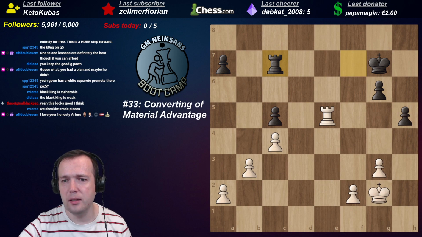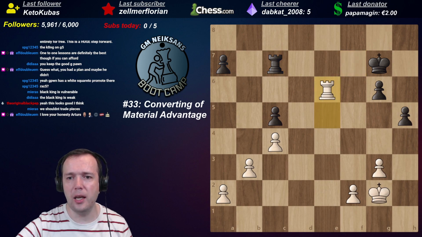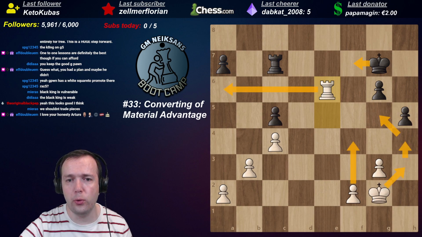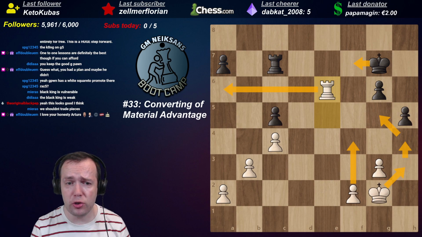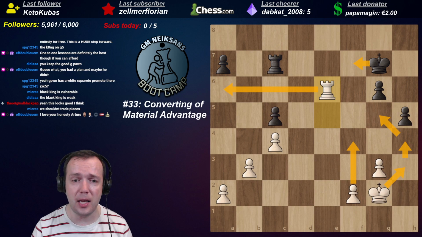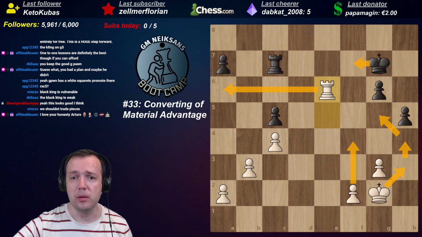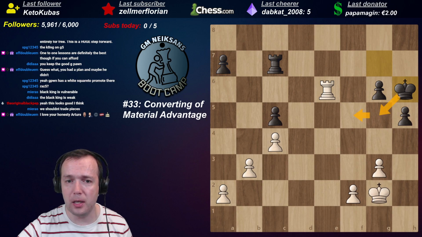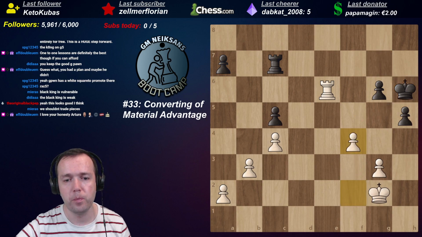Rook c7, cutting off the king. King f7 goes rook h6, f4, king h3, king h4, king g5. Now, the major difference here is that our rook is very active, which cannot be said about black's rook. So he tried to activate the king, king h6, king g5, king f5. We're stopping this.